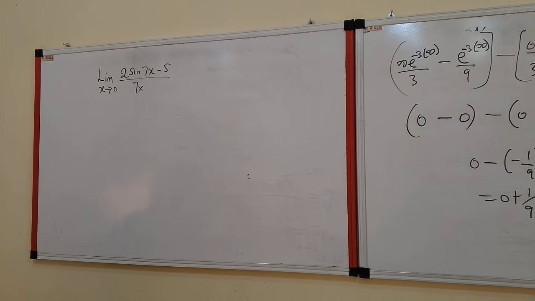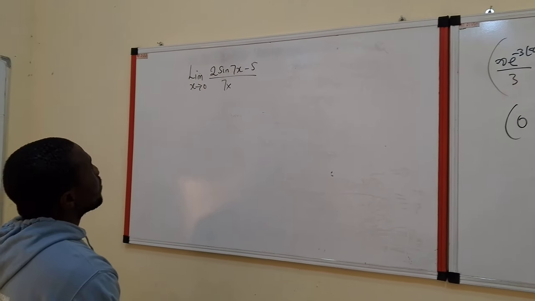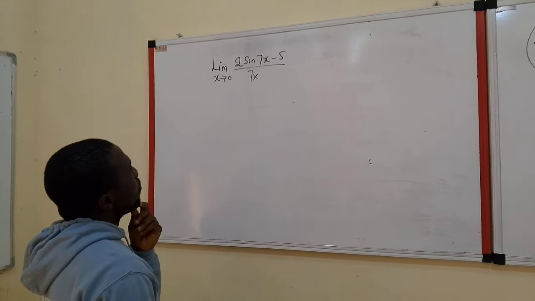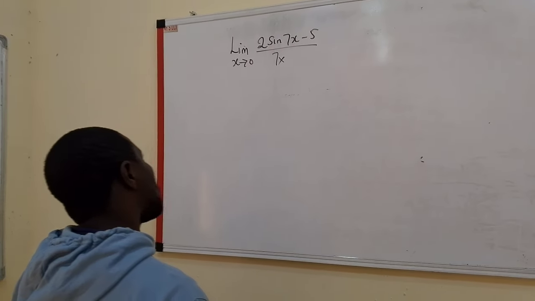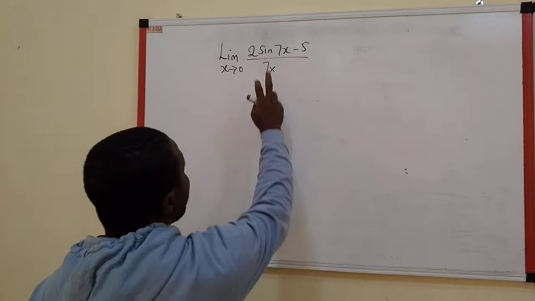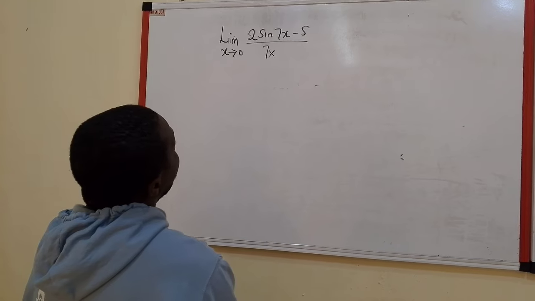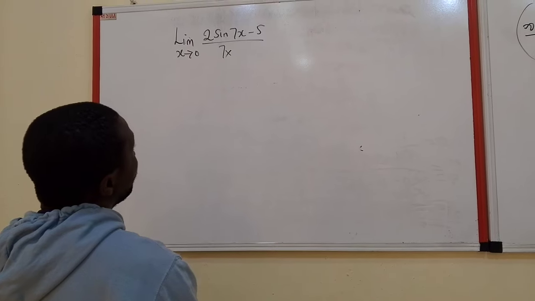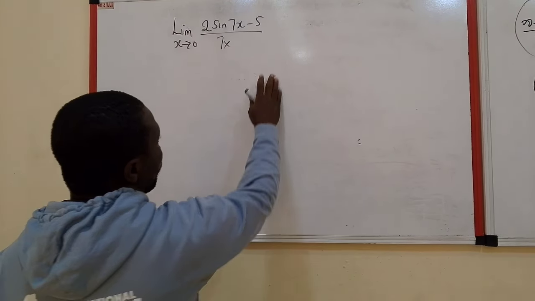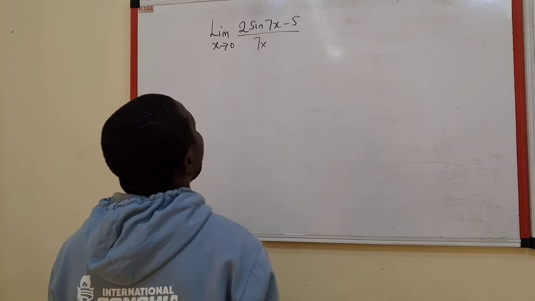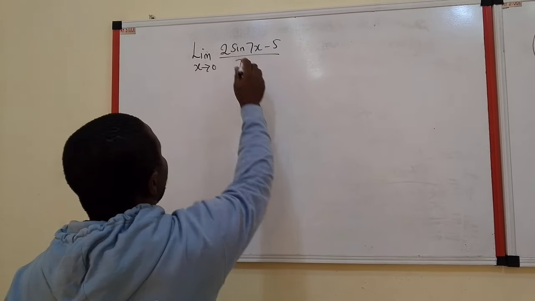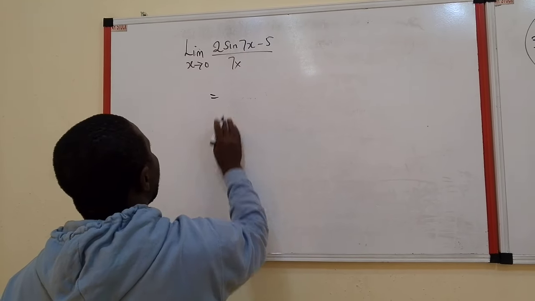We have this expression. We are asked to look at the limit of the function as x tends to 0. Of course, if we substitute x as 0 in this function, we are going to make the expression undefined, so we are not going to do substitution. What do we do? Very simple. This is what we do. We are going to differentiate the function. That is applying L'Hopital's rule.